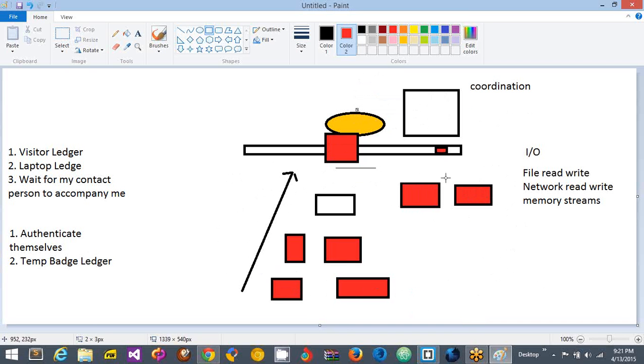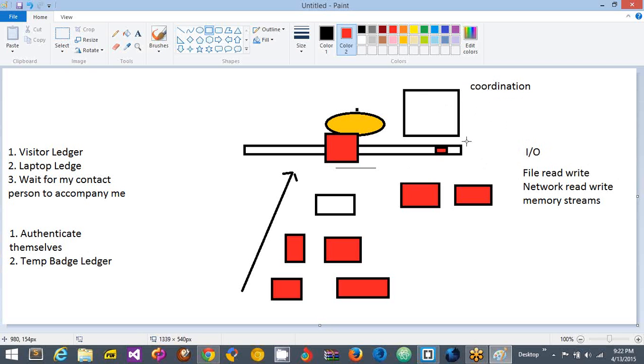Now, what is this process? We said the work done by the receptionist is primarily coordination, and we related that to our application, our runtime. We said coordination is primarily your IO: any file read write or network read write, or dealing with memory streams. So these are all your coordination, IO related activity.